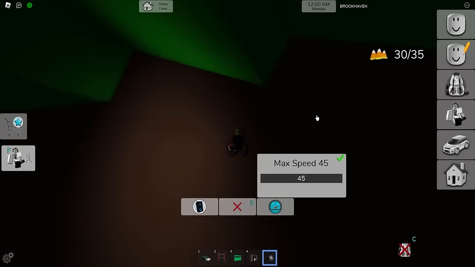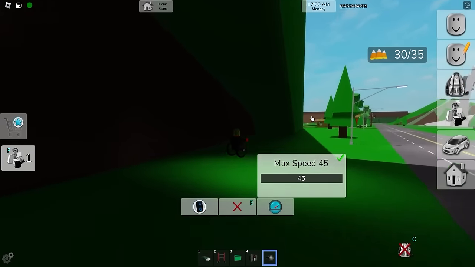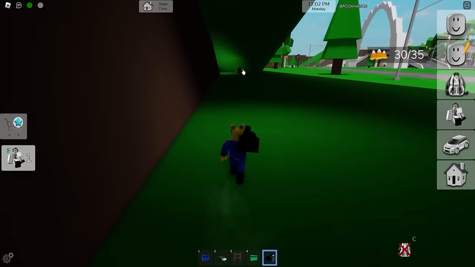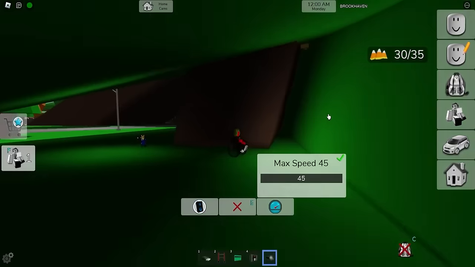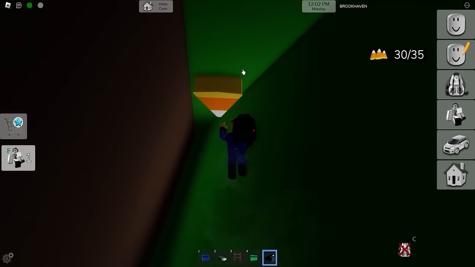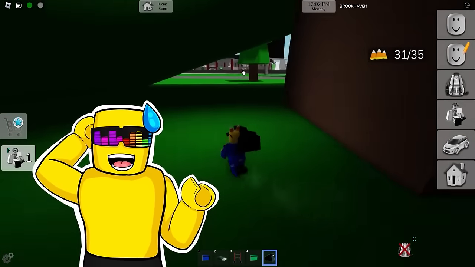I see you. Should be around here somewhere, Sonny. I think I missed it, though. Give me a second. Oh, yeah, Sonny, it's right over here. No way, bro. It's just down here. This is so easy. And then you climb up here, Sonny, and grab that corn. Let's go. 31. Four more. Bro, this has actually got to be a speed run record.